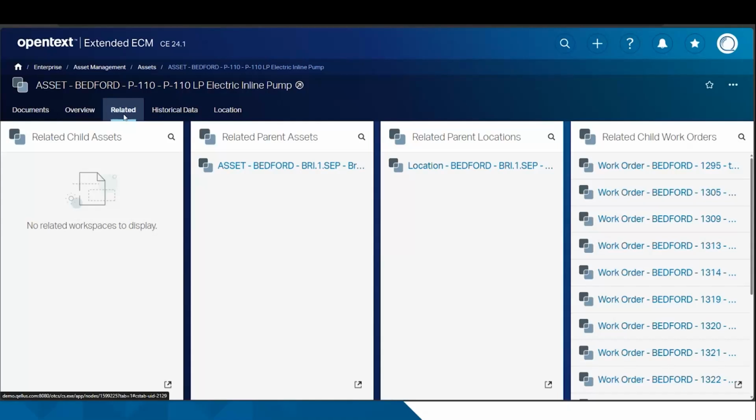So they'll be able to click on the tab and see all of the same drawings and documents and data, and then they can click on the drawings within this portal or this workspace, and that will then open up the drawings, which are actually not in SAP at all. They're in the OpenText system. So that's very powerful in terms of bringing the unstructured and structured data together and allowing people to see the information that they need to carry out their work tasks.